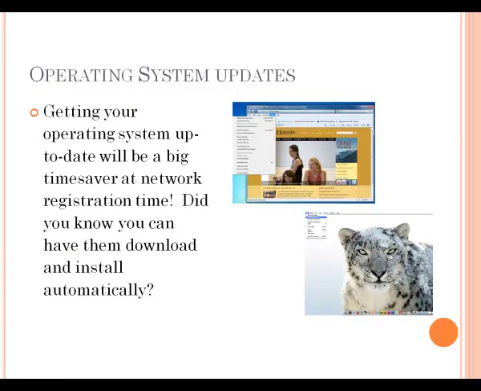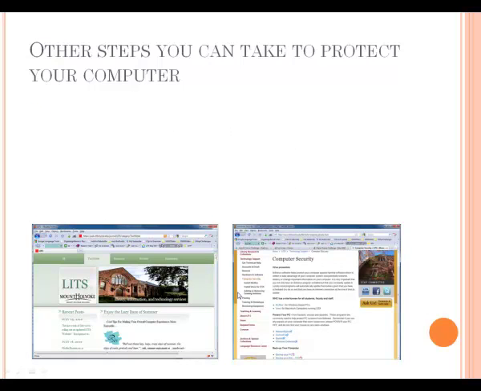There are some other steps you can take to protect your computer. Most computers come with at least a trial version of antivirus software installed. But if your trial period is over, your software may have stopped working. Even though you will have to remove any antivirus software from your computer before installing Mount Holyoke's version of McAfee, for your own security, you should have some working antivirus software installed. Most Internet service providers offer free antivirus protection.